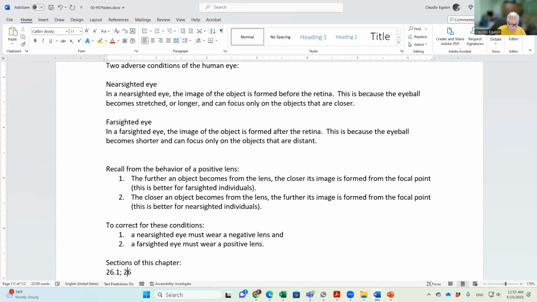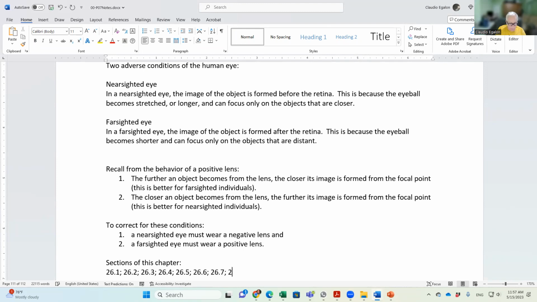26.1, 26.2, 26.3, 26.4, 26.5, which is dispersion, 26.6, that's lenses, 26.7, lots of sections. See that?